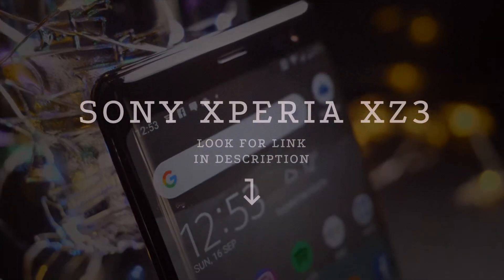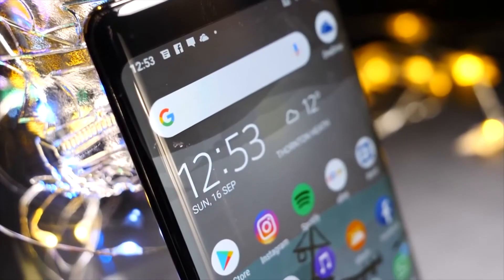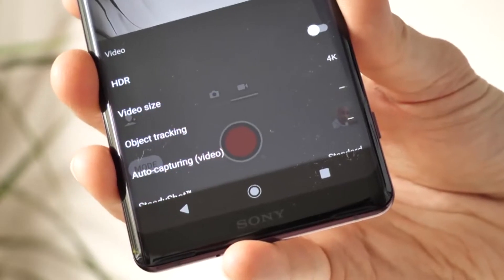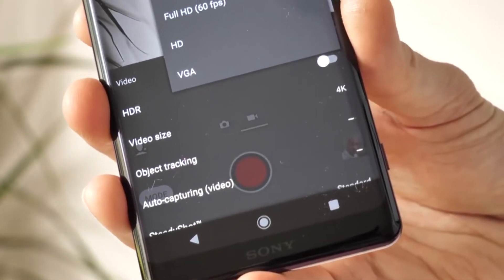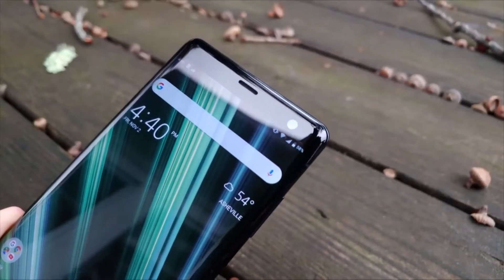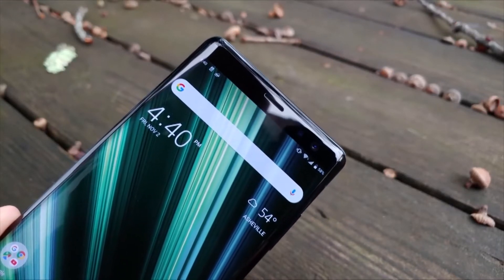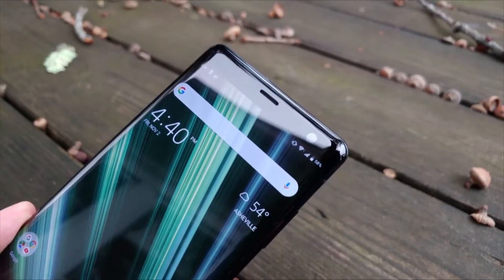Sony Xperia XZ3. The Sony Xperia XZ3 is the best camera phone from the Japanese firm to date, with its single 19-megapixel rear snapper proving a powerful photography option. The user interface has been streamlined, so there's less swiping to get to the various modes and frequently accessed settings are always shown on the screen, so there's minimal fiddling around when prepping your shot, and a nice amount of background blur can be achieved without calling on any bokeh modes.